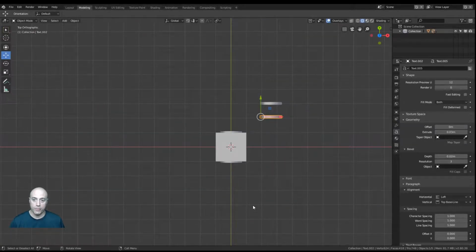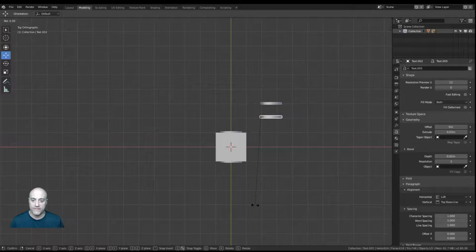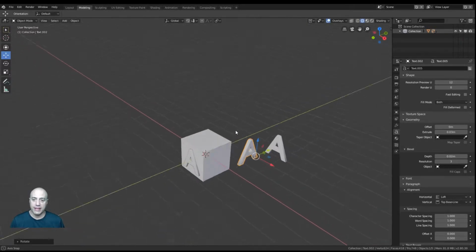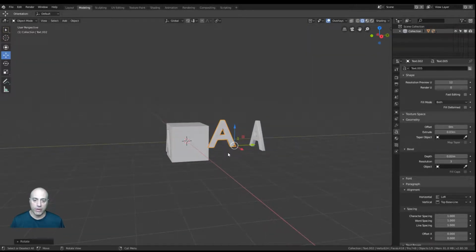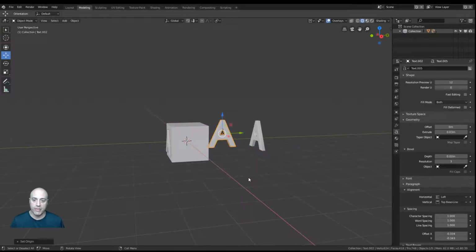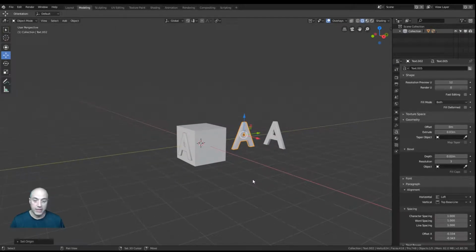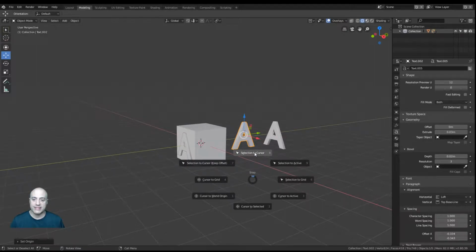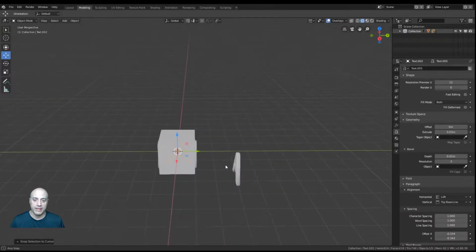We're going to go back to top view. We're going to do R, because we need to rotate him with the faces on the x-axis. So we're going to rotate him 90 degrees. And he's now facing the right way. We're going to right-click, set origin, origin to center of mass, Shift S, selection to cursor.